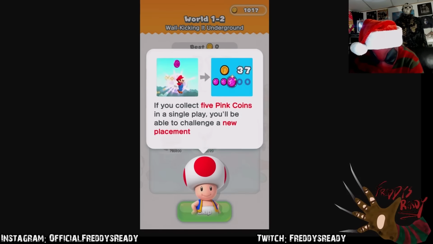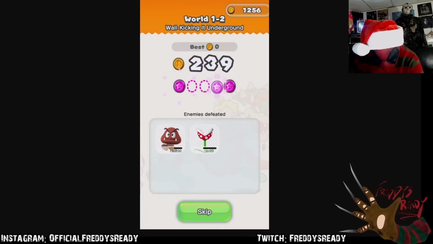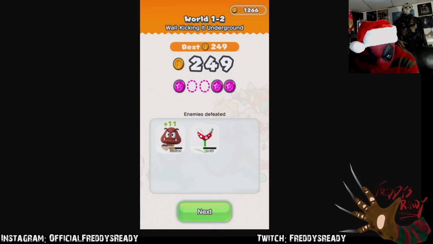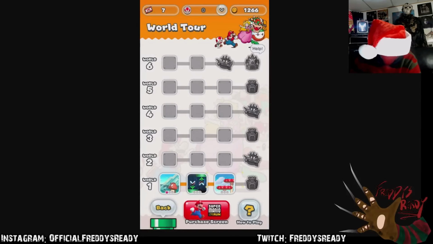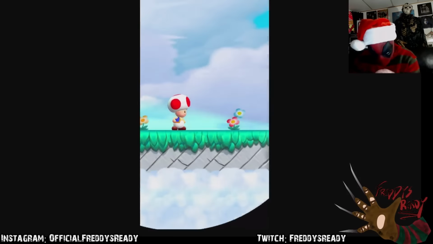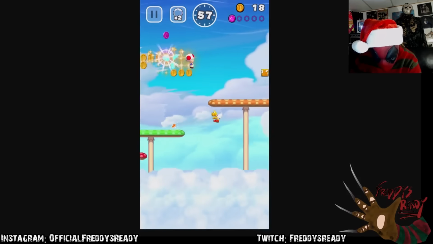And, if you collect 5 pink coins in a single play, you'll be able to challenge a new placement for the colored coins. Okay. I don't think you need to do it in a single run, though. You just gotta know which ones you need. Let's try this again. Maybe I can collect a new one and show you guys. Or, let's not. Let's go to the next one. Try not to bore you guys too much. I know my awesome gameplay is really awesome.